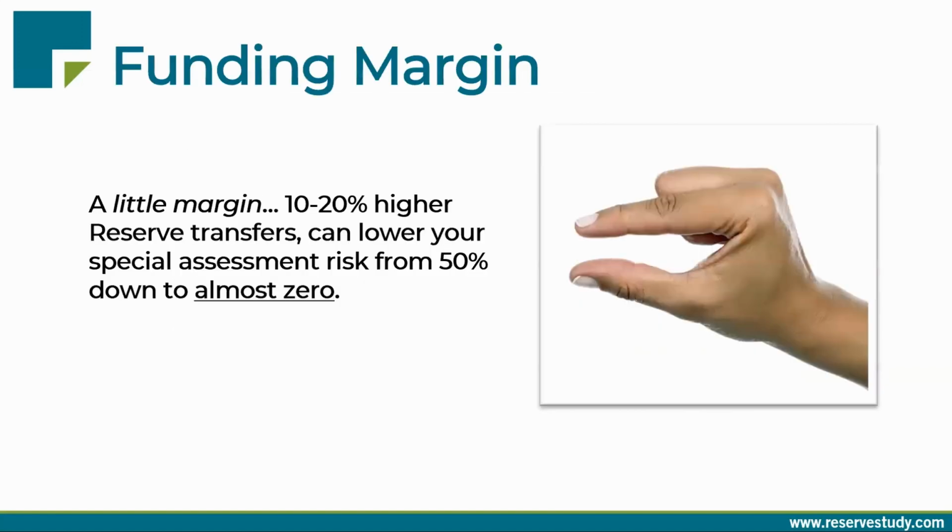And the good thing is that your margin choices aren't a big deal when it comes to the size of your reserve funding recommendations. Looking at our clients, the difference in reserve funding between what it takes to pursue just baseline funding and full funding is about 10 to 20%. Not a big difference in the size of your reserve transfers. Remember, most of your reserve cash gets spent on reserve projects, and there's a real benefit: dropping the risk of special assessments from about 50% when you're near the pinch year to almost zero. That's peace of mind for your homeowners.